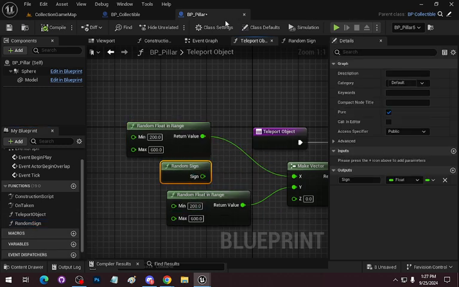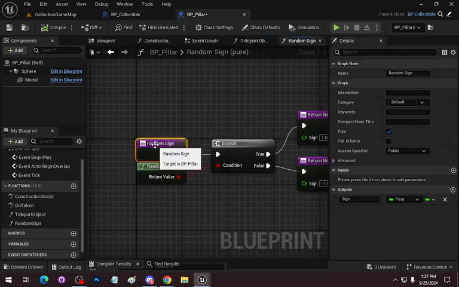So what I wanted to do is, so here's random sign. I turned this and made this pure. Basically, it's like get this, get that. I don't need to plug it into the exec.